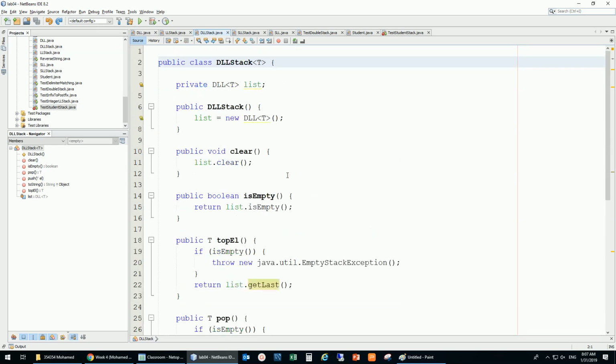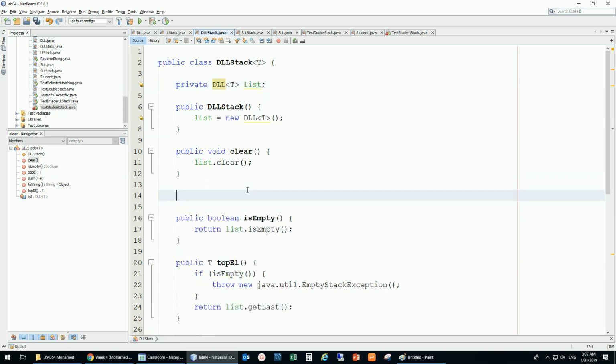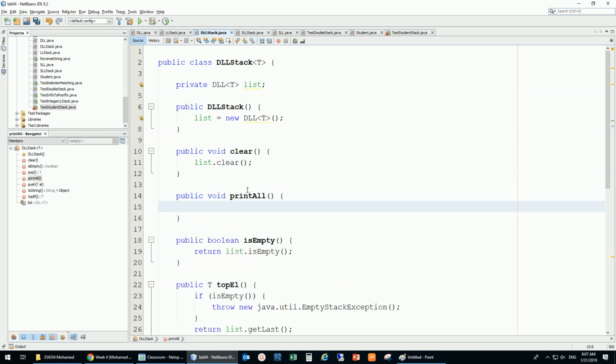But I can use the print all that is from this list. But this is private, I cannot have access to it, so what I can do is public void print all, and there's a print all that is going to be from the list.